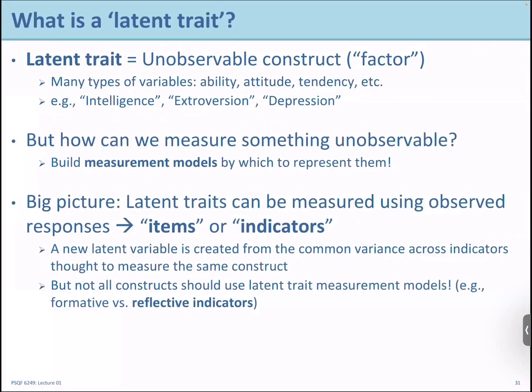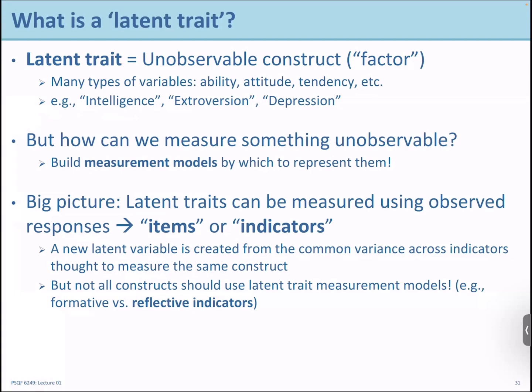A latent trait is an unobservable construct or factor. And this is the interesting thing about this class, by the way. We started with linear models, and then we dive into reliability, measurement, and all that stuff. We're putting the 2 together. That's what SEM starts to do. So before, it sounded very separate from now, but it turns out you're going to see they're all integrated into a similar framework as we go forward.